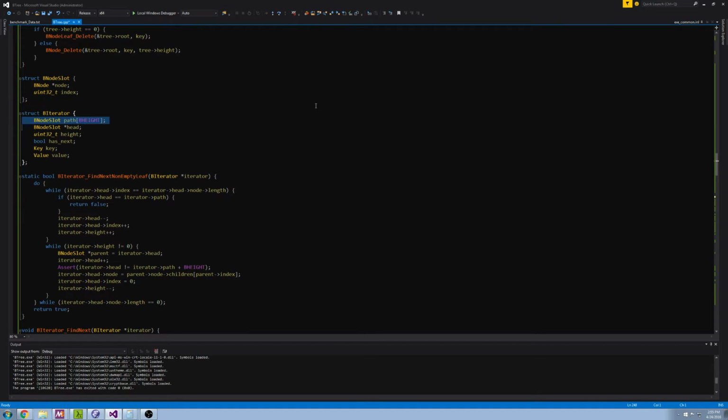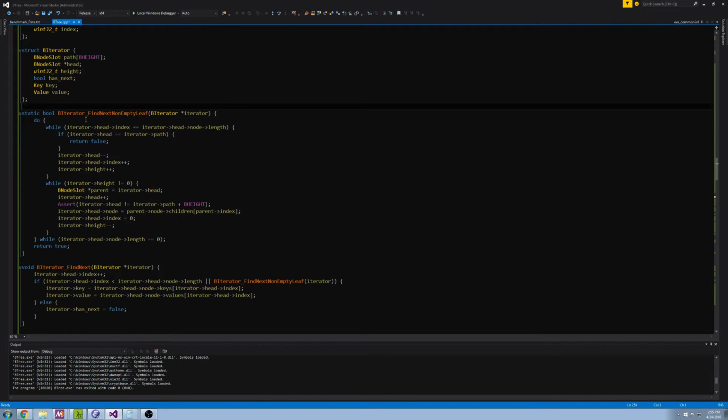If you guys have ever written these things before where you have to write tree iterators, it's surprisingly painful because unlike when you're doing just a plain old recursive traversal of a tree, you have to manually keep track of the path you went down the tree. There's no implicit program counter and call stack to track that for you. So you have to sort of reify all that state and figure out what the invariants are and manage it correctly. And so I'm not going to go over it here, but this is essentially emulating what the recursive traversal is doing, which is walking up and down the tree based on the state of the iterator.